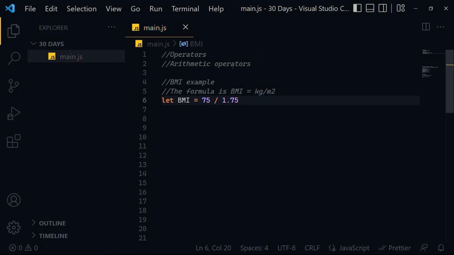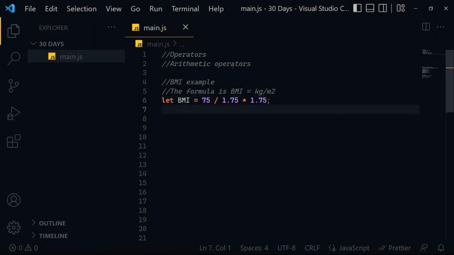If we want to get the answer, we are supposed to multiply 1.75 by 1.75 before we divide it into the 75. So we need to add another multiply 1.75 again over here.